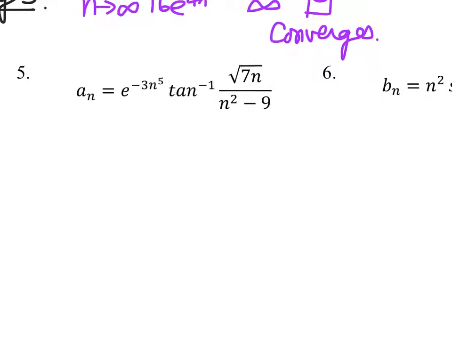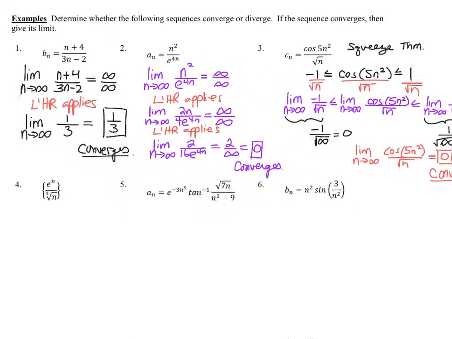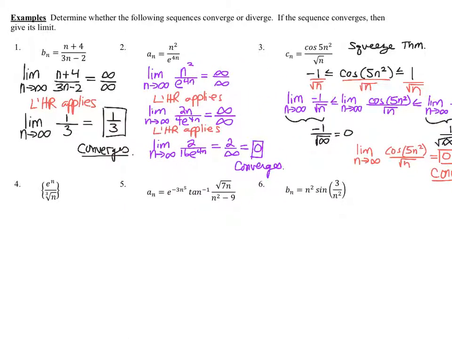take a look at number 5 here. Just a refresher on the directions. It said determine whether the following sequences converge or diverge. And basically what we're talking about is whether or not the limit exists. All right. Now, the thing that I always found confusing when I was a student is the transition between a sequence and a series. Because some of the things that are true for a sequence will no longer be true for a series. And we'll get to that in a little while.